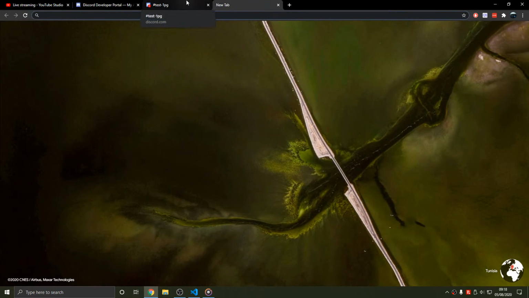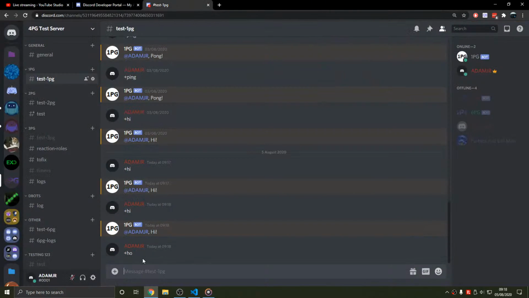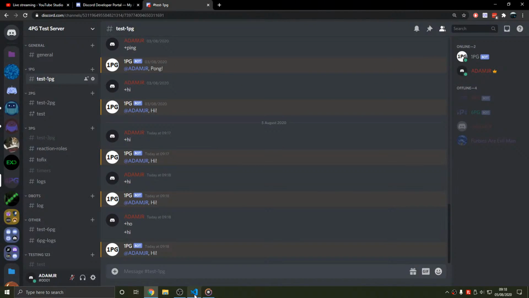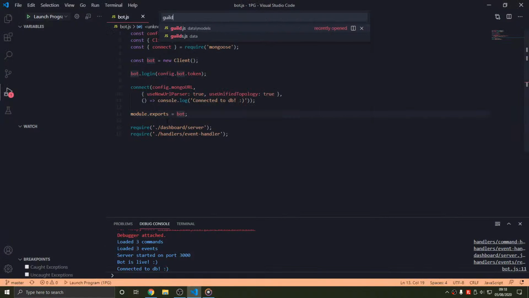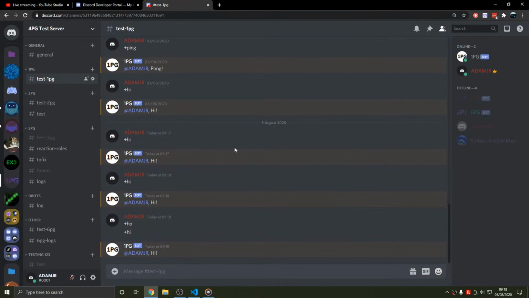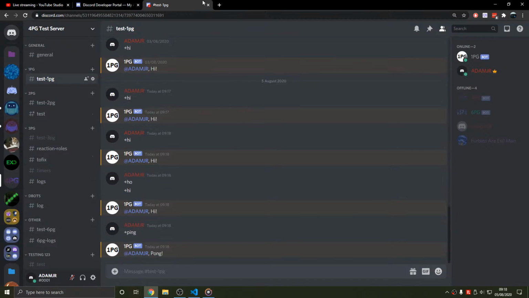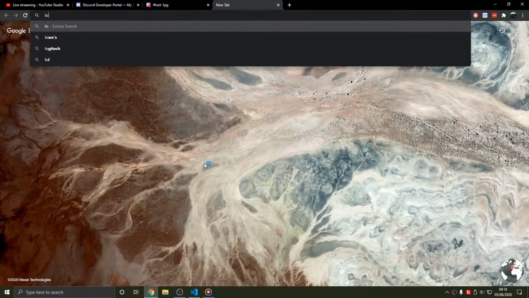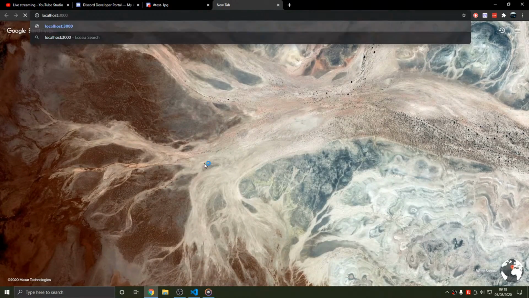It will also have message logging and custom prefixes. As you can see, this is a custom prefix, and the real prefix, going to guild models, is dot. So we can type ping if we want, and I guess we can go into localhost 3000.